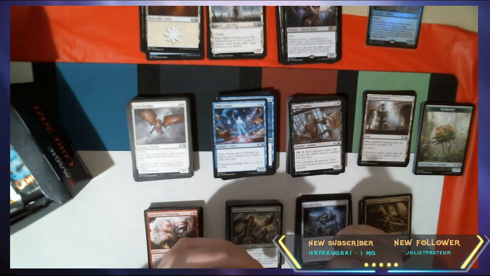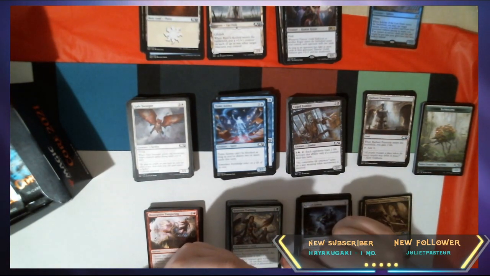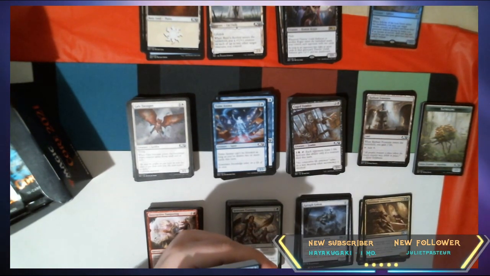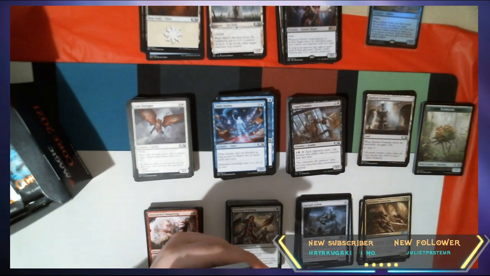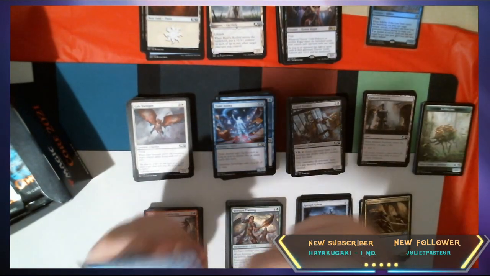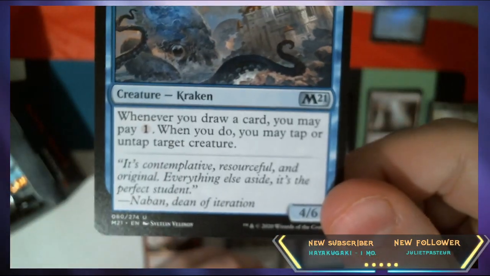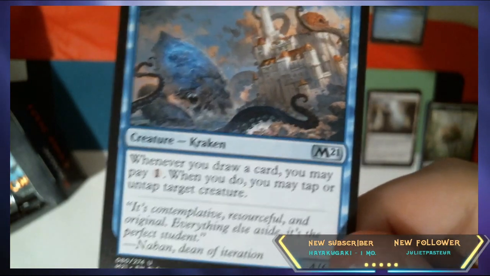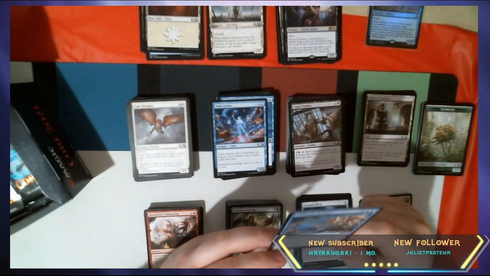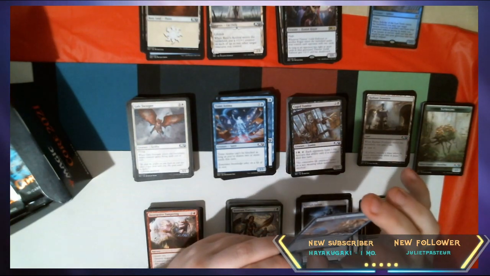Okay, I normally hate squids. But for some reason, the Tolarian Kraken is adorable to me. And I think it's because it doesn't have those flat eyes. It has round frog eyes. And that changed it for me. But yeah, Tolarian Kraken. 4 and a blue for a 4/6 Kraken. So that's already not too bad. Whenever you draw a card, you may pay 1. When you do, you may tap or untap a creature. "It's contemplative, resourceful, and original. Everything else aside, it's the perfect student."